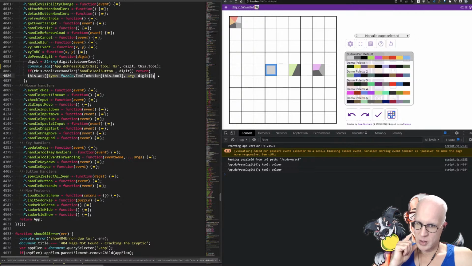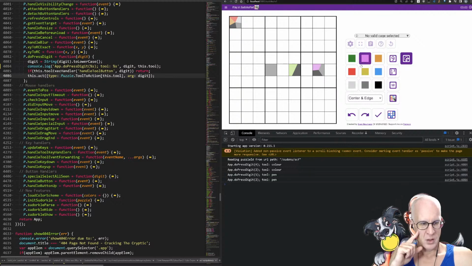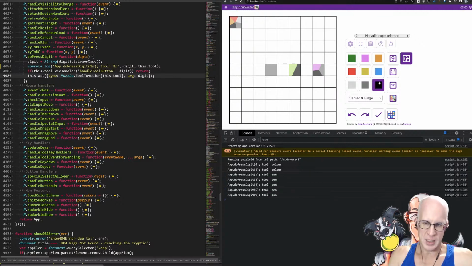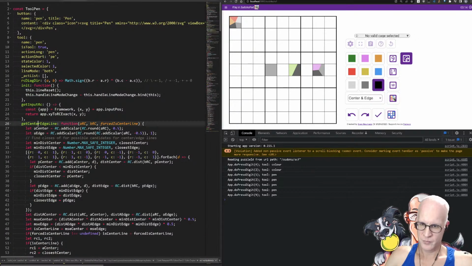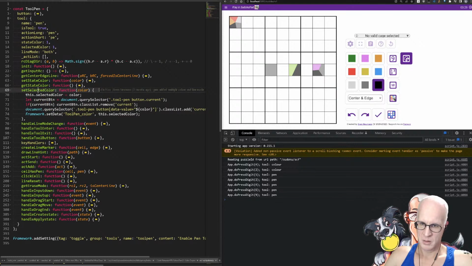We could do it like we did it for the lines, I suppose, where we're basically pushing a color change event. Isn't that what we're doing with the lines now? Tool pen. So line reset, draw line handler, act start, send, add, set selected color, framework, tool pen color.